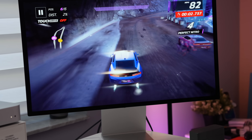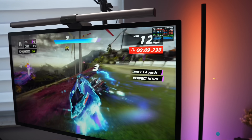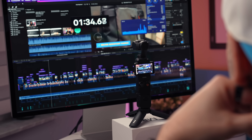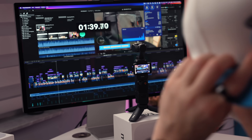How does the Mac Mini perform with gaming? The M4 has a 10-core GPU, and the M4 Pro has a 16-core option, delivering solid performance for gaming — especially for titles optimized for the Mac. That said, macOS does not have the same gaming libraries as Windows. But if you're a professional doing photo editing or motion graphics, the M4 Mac Mini will rival a lot of other options on the market today in such a small form factor.